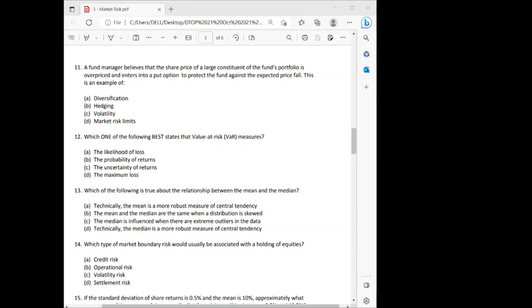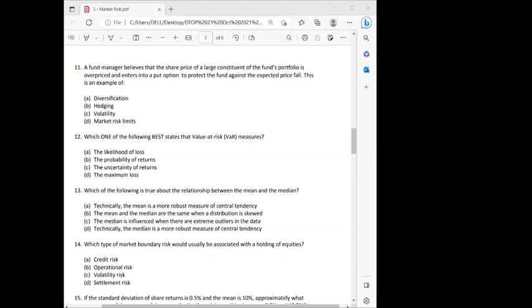Value at risk, in very simple terms, you're setting the limits. That means you are defining the maximum loss that the organization is willing to absorb in a particular case or instrument. So it is setting a limit for loss, right? Maximum loss. So the idea is the last one, the maximum loss.